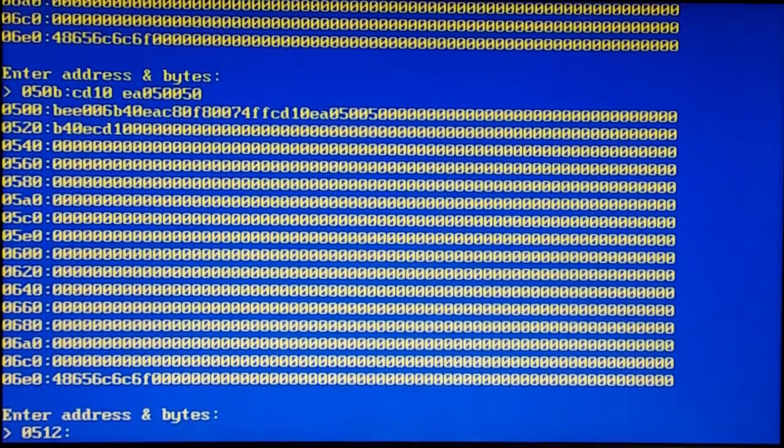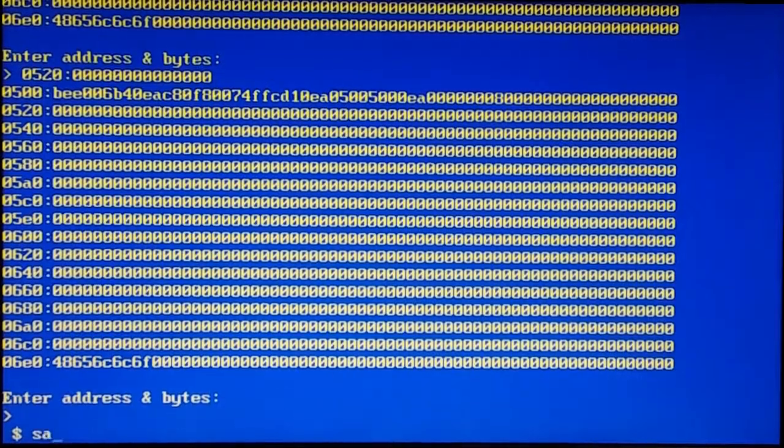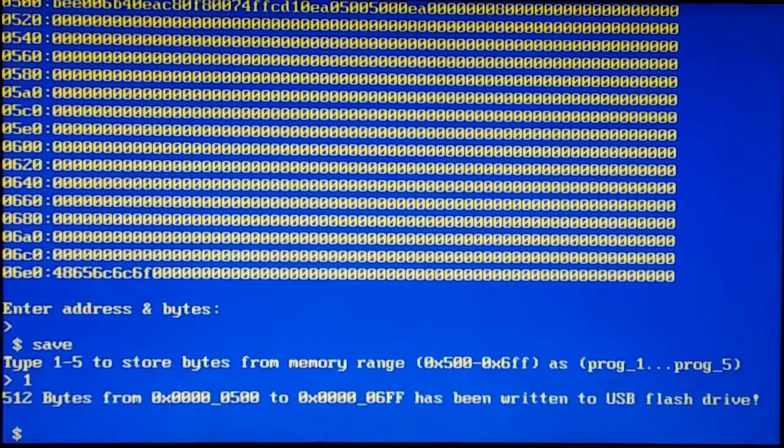And here we say EA 00000008, which is the code to drop back to shell. Now we can clear this one because we no longer need that. And now let's save.